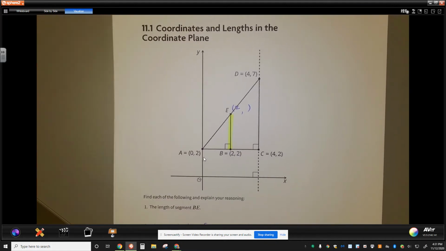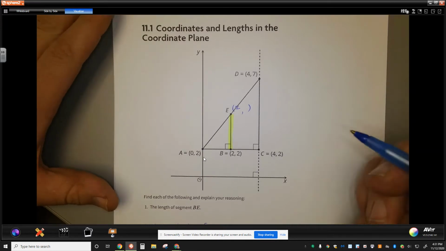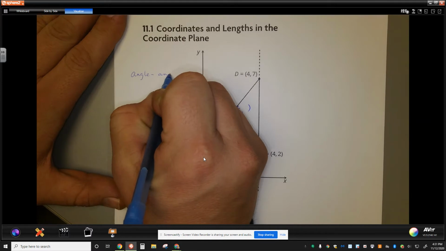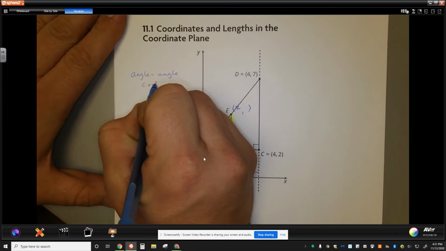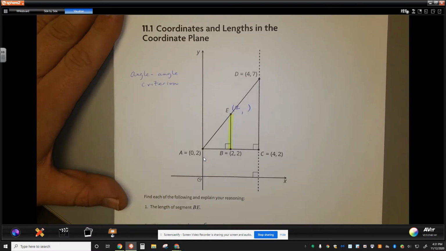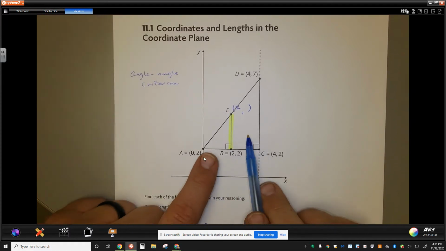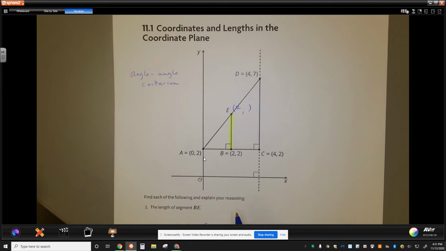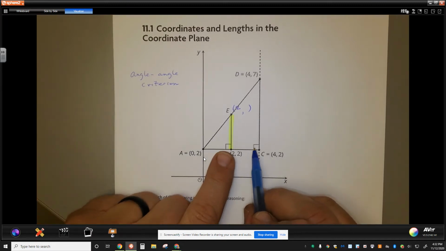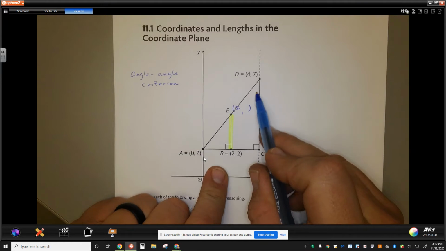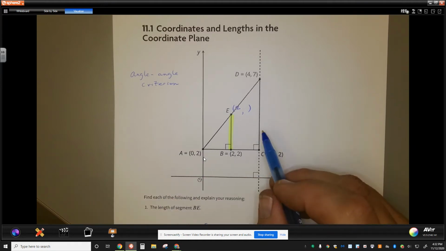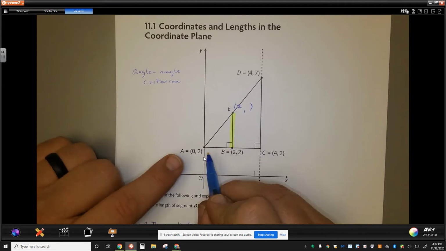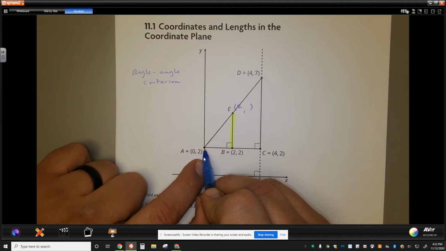We need to confirm that these triangles are actually similar. And so what we're going to do first off is prove this with the angle criterion, which says that any two triangles are similar if they have two pairs of corresponding angles that are equal in measure. Clearly, these two triangles, the little triangle versus the great big triangle right here, have a common angle of 90 degrees, but they also share this common vertex of A.